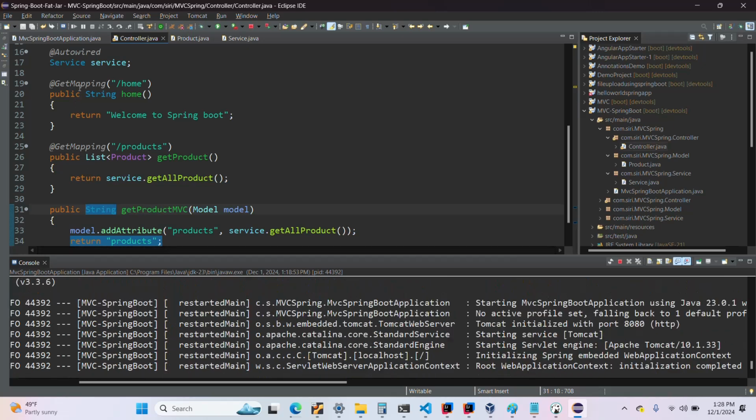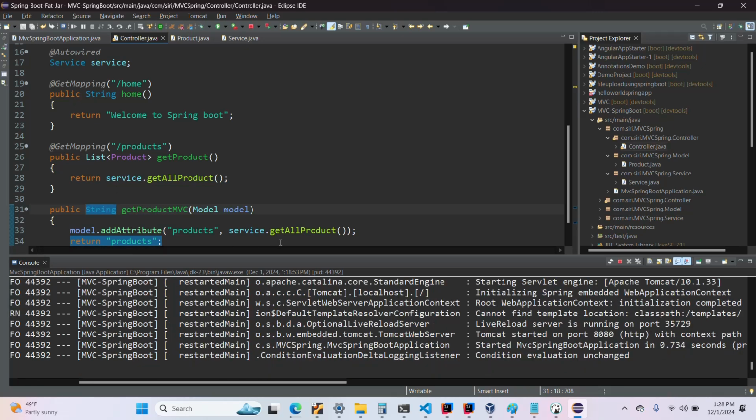So the basic idea here is we are returning the response of this object in the form of a string.